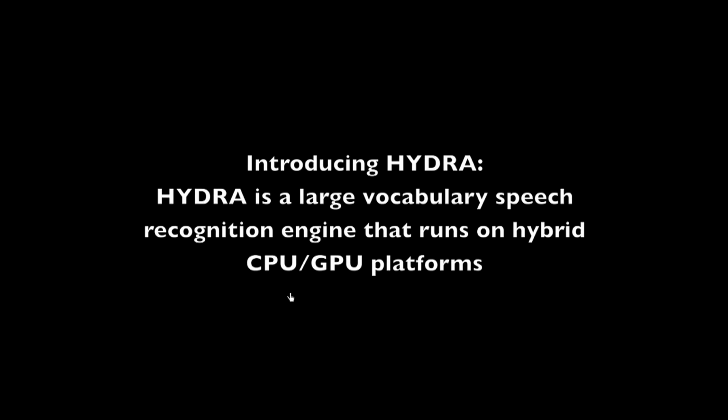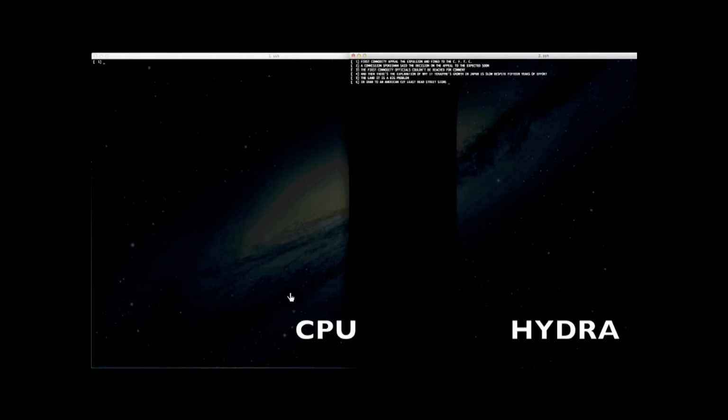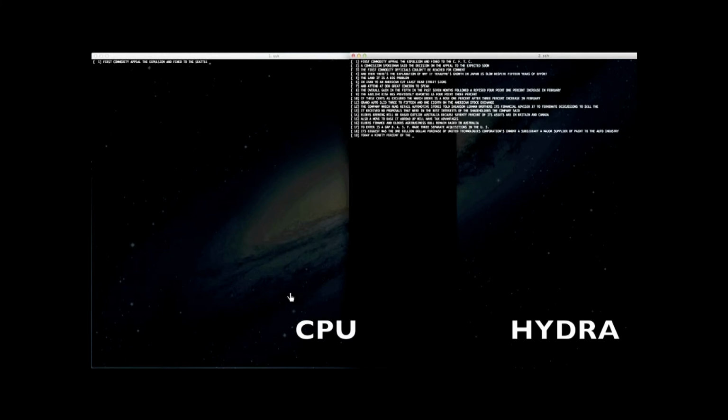The other thing that this cloud-based solution allows us to do is to perform speech recognition much faster than real time. Although this is not appropriate for human-machine interaction, for other tasks, it can be very useful. So here I'll show a short video showing our speech recognition engine, one running on your left-hand side on the CPU, and then on your right-hand side with our GPU-based speech recognition engine. Here we're using exactly the same models, we've got exactly the same performance, but we're just showing the speed difference we can obtain by implementing speech recognition on a GPU.